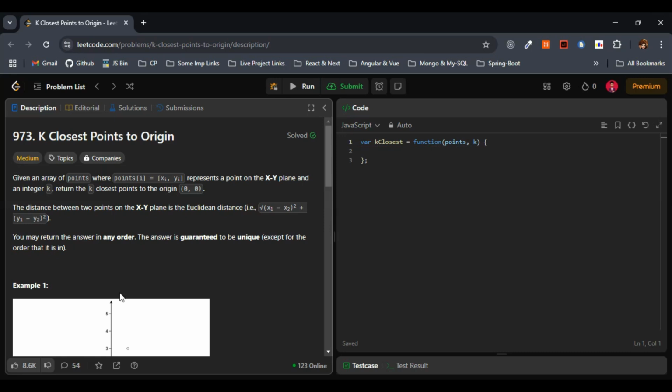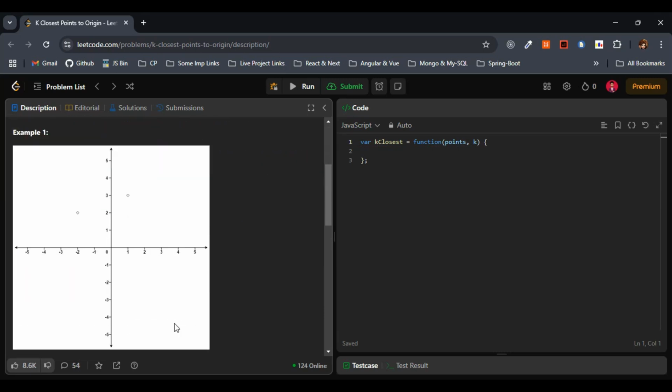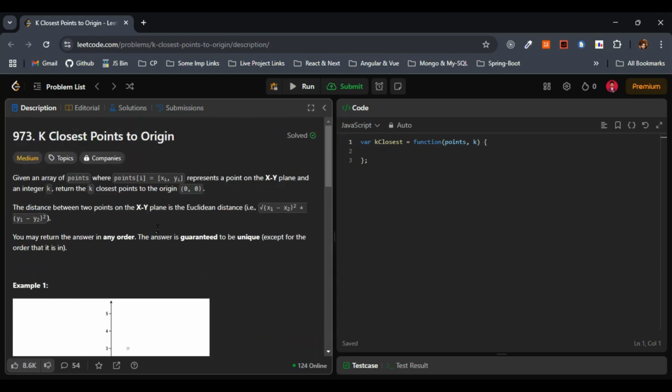What the question states here is that we are given an array of points, where points[i] equals x[i], y[i]. So we have x and y here.